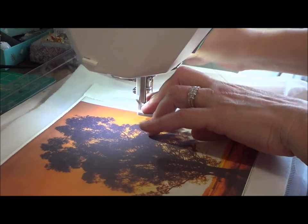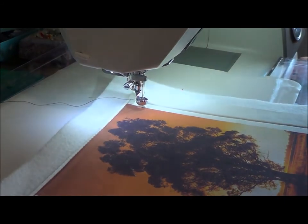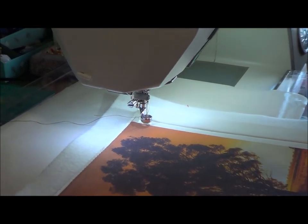My foot is a free motion foot. You can take your foot off. I can show you how to do that as well and just have it free floating. And I also adjust my tension up to around about 5.